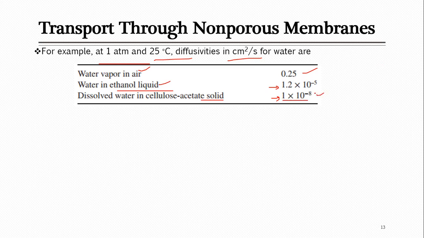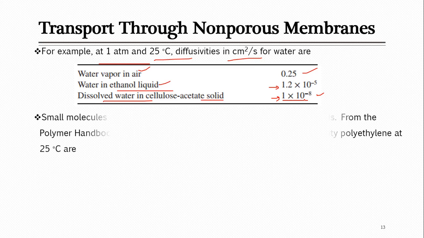Now if you compare this same water in the form of liquid or in the form of vapor, the diffusivity will be different. Here, dissolved water is water as a liquid, so its diffusivity is less. But if we vaporize the water, as we do in pervaporation, where we vaporize some components, that helps increase the diffusivity through the membrane, so it will be higher than this, and more permeate will pass through the membrane.